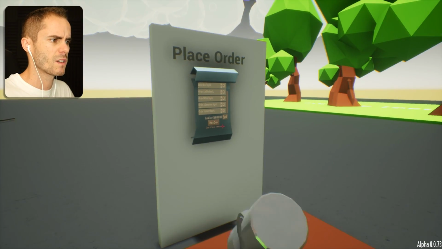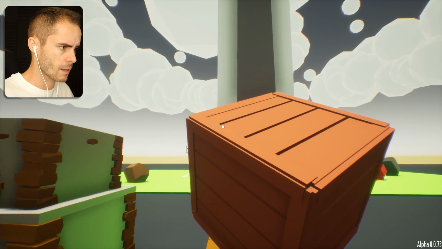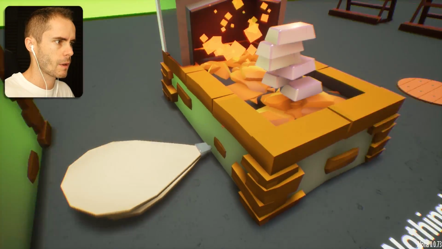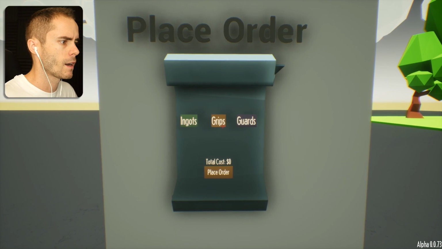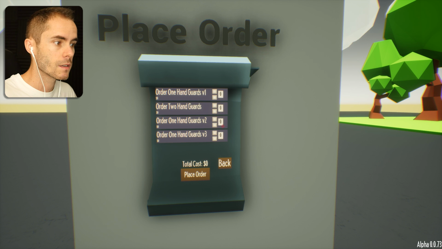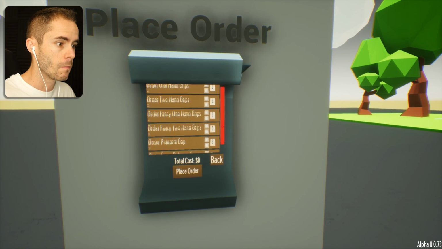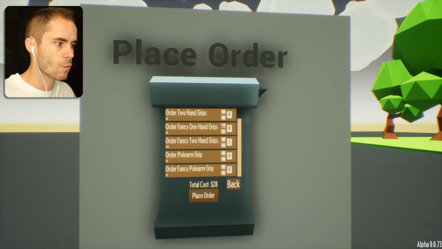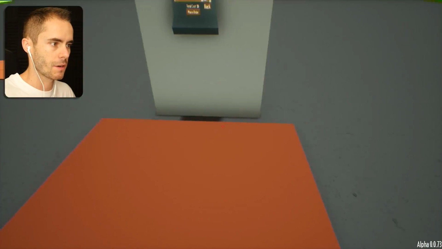Okay, we'll make a bunch of them. God, that's expensive. It costs so much. Okay. Are these ingots? These are ingots, aren't they? Okay, so we'll chuck them there. We'll hit the thing. Now we have a stack of ingots. So they just fell over. That's fine. I don't even care anymore. Grips. Ooh, do they have the new guards? Yes. They have new guards as well. Okay. Let's get some two-handed grips, and we'll get some one-handed grips, and we'll get a fancy pole arm.